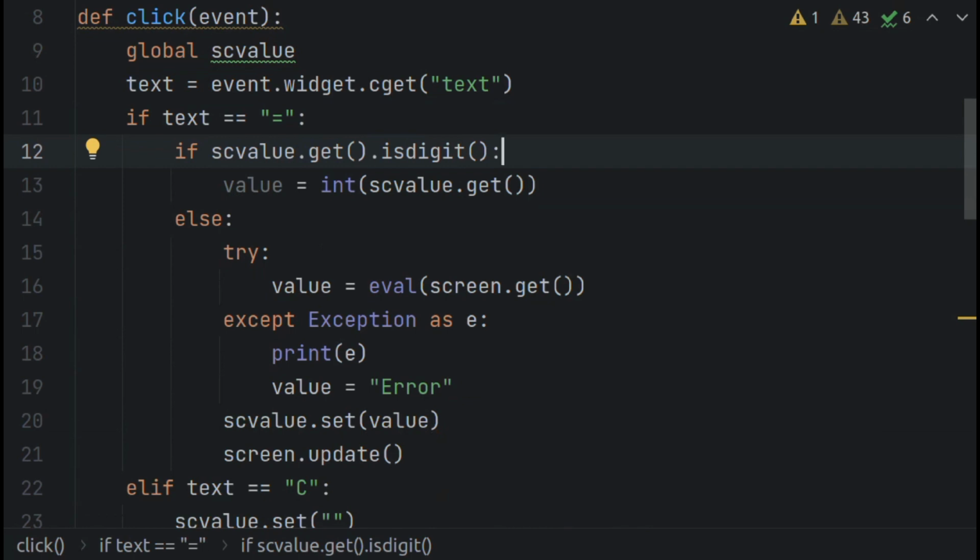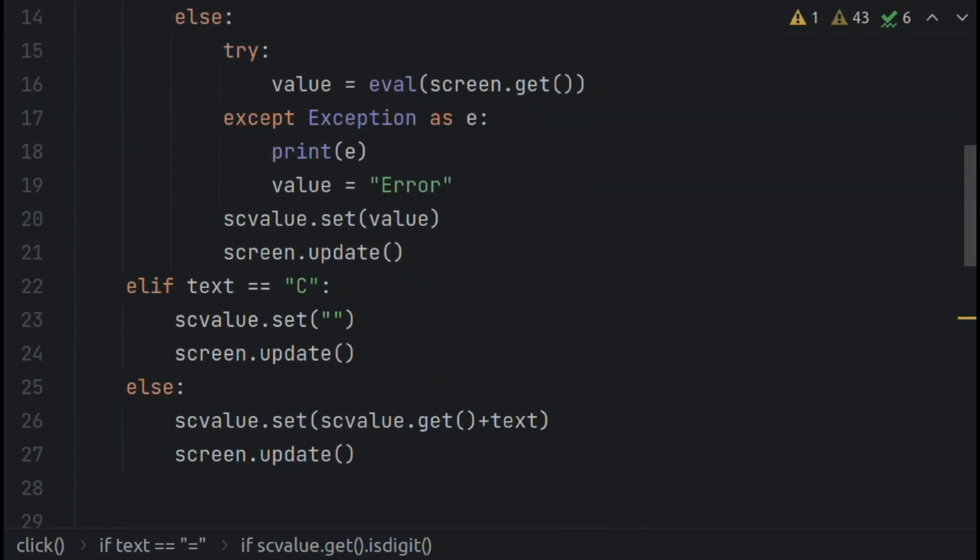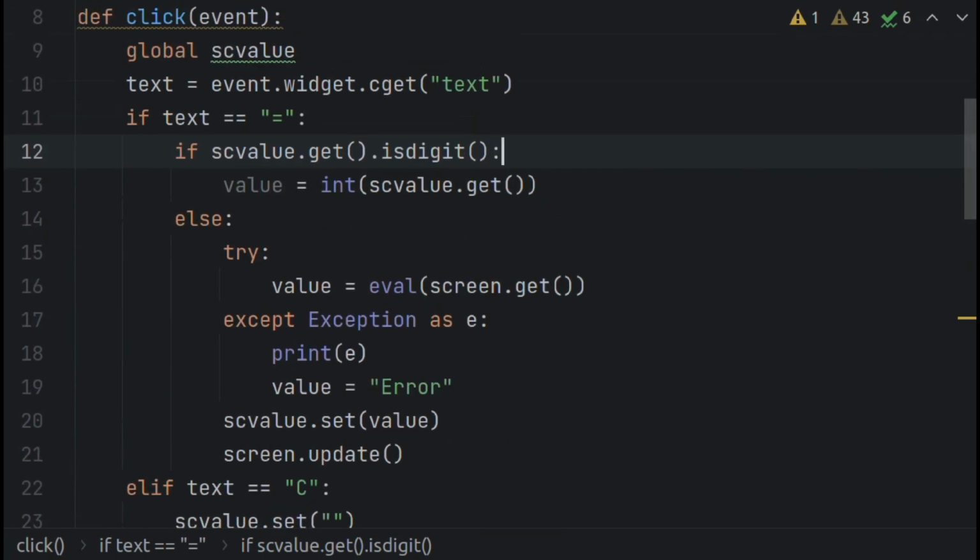We convert the string representation of the current value to an integer using value equals to int sc value dot get.